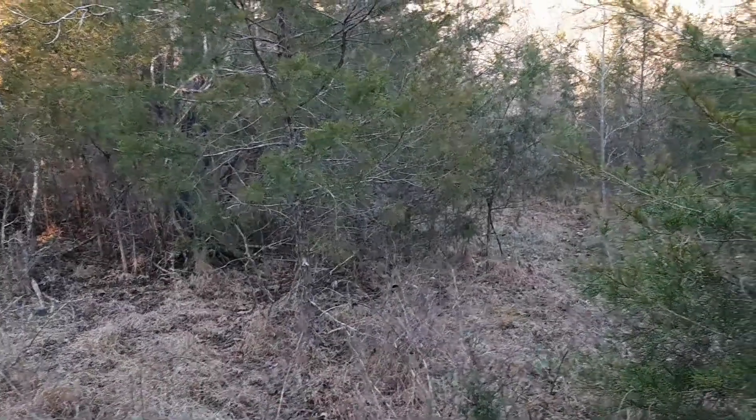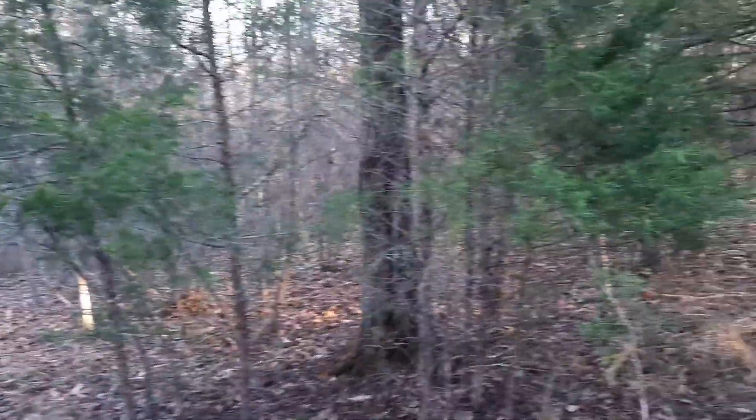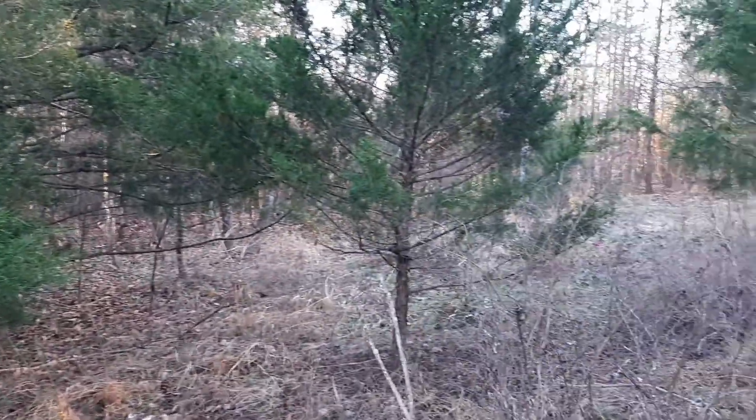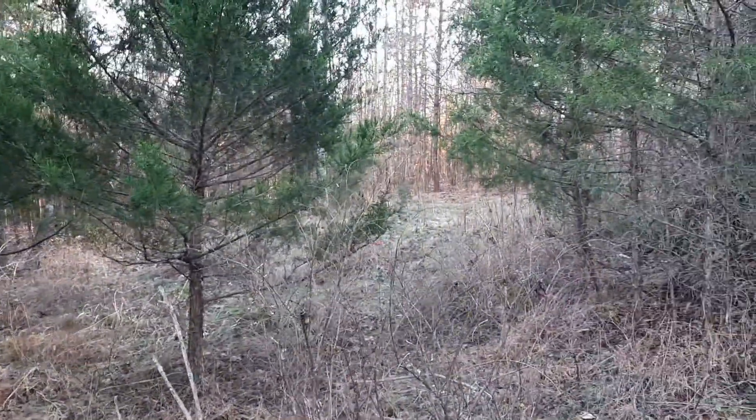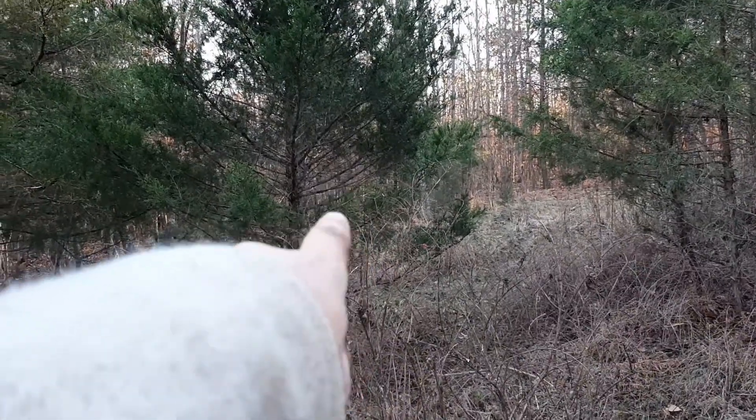What's up guys. What I thought I'd do is take a moment here and show you around camp — what my setup is and what I've got done since I've been at this new piece of property. I'm going to adjust the camera and just give you a tour. First things first, I'm in the middle of the woods. This is 70-something acres. There is an old logging road about 100 yards that way.